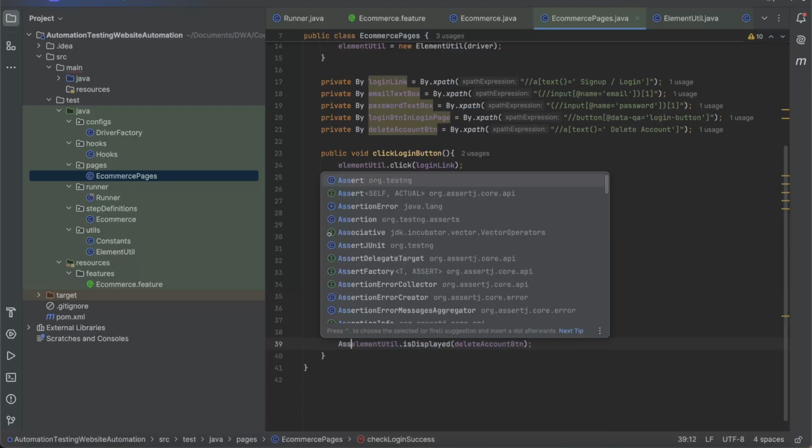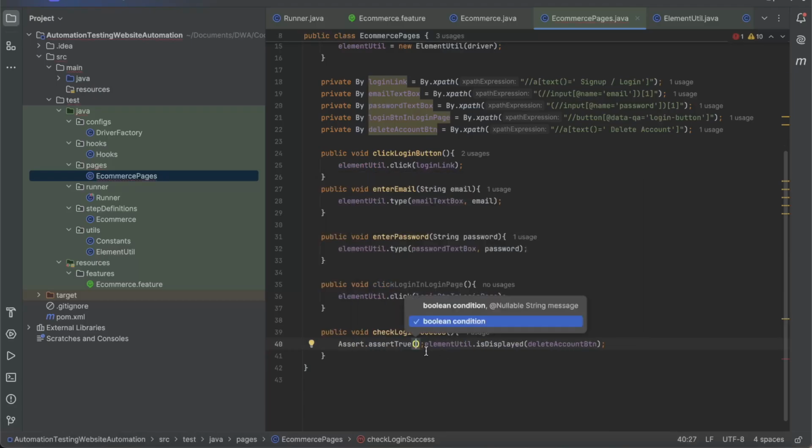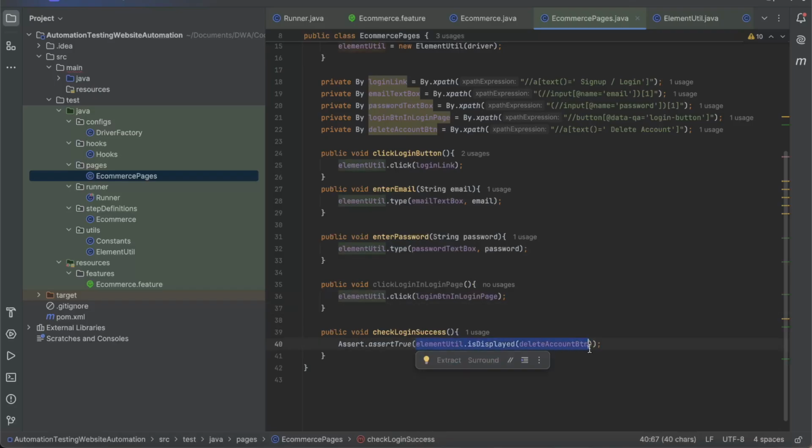So with this we will have assert true, and let's have this inside. Now it will check if this is true or not. It should be true, then only it will pass, or if it is not true, then it will fail, right?